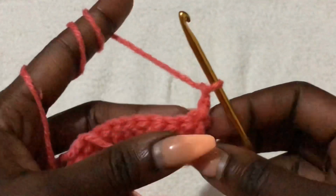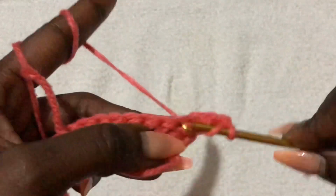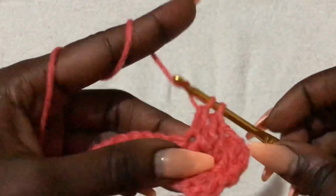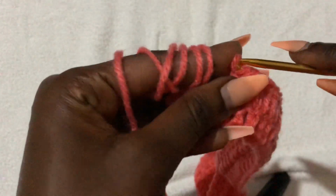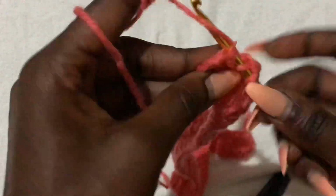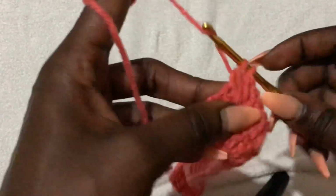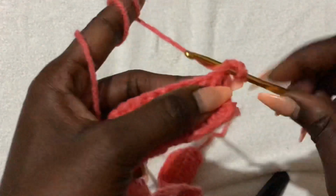After you've turned your work, on the first stitch do a double crochet, and we're doing double crochets all through. So I'm at the end of row two. This is the end of our row two, and I'm winding up on a couple of double crochets before I chain two and turn my work. So always remember, at the end of your work, to always chain two and turn your work to begin a new row. So this is my last double crochet, and I'll chain two, that is 1, 2, turn your work and begin a new row on the first stitch after the chain two.